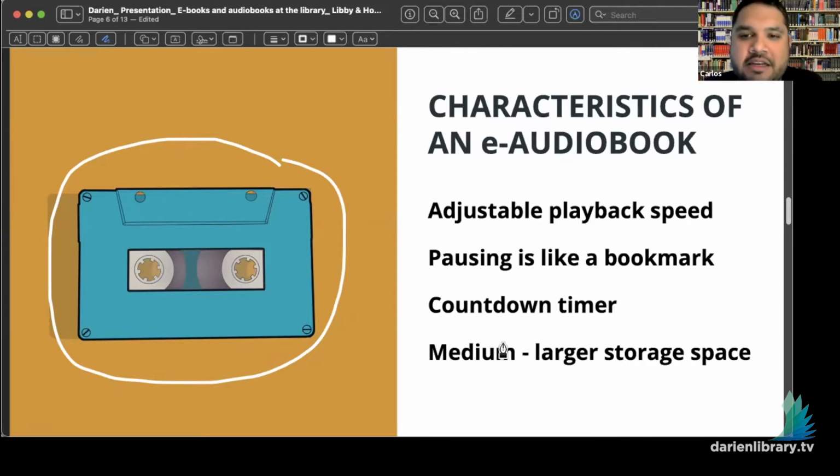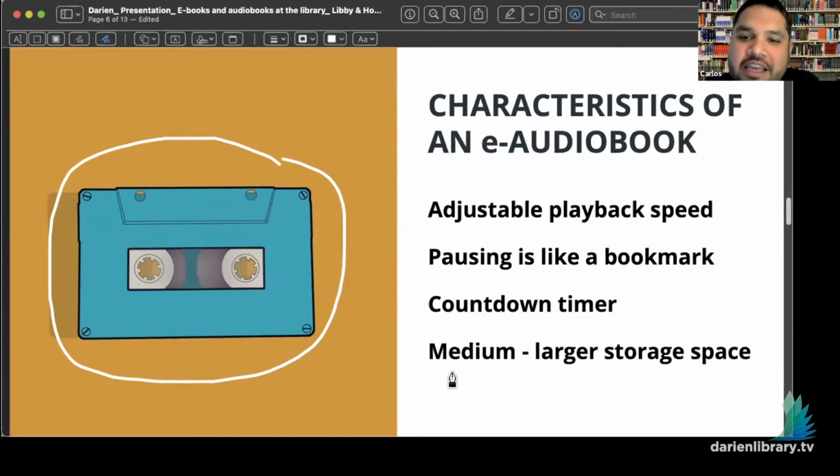That's handy for me because sometimes I like to listen to a book before I go to bed, and instead of falling asleep and having the whole book play as I sleep, the countdown timer prevents that. Unlike an ebook, you are going to notice a bit more storage used by an e-audiobook. It's in the medium to larger storage space.